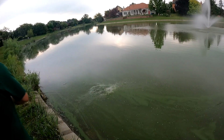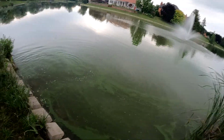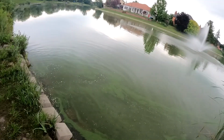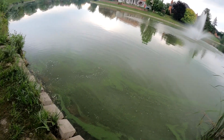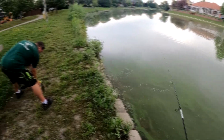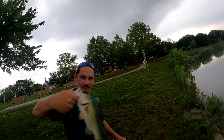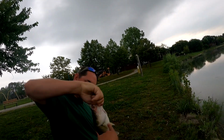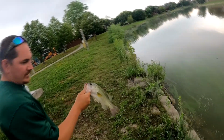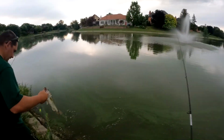Oh, it's a nice one too. There you go. That's the nicest one of the day. I was just slow retrieving it too. I'm like, beauty. Get a hook in the hand. Oh yeah. Caught the amber lamps. There you go, that's the fish of the day. Look, hey bro, look at the blue on the side. That's like a bluegill turquoise thing. You see it? Yeah. Inside the gill? Yeah. That's crazy. Biggest one of the day? Yeah. There you go. After all the misses and everything, we got lots of fish.